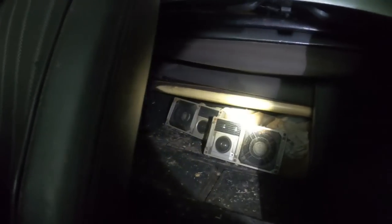Got a hat. Must have been Greg's hat, Corvette hat. Some custom speakers in the back. Maybe more of a chunk of foam, rags. I don't know what that is back there. But everything's here, two-top car. The other top might be black. I really can't tell. No battery in it. It's probably a good thing.